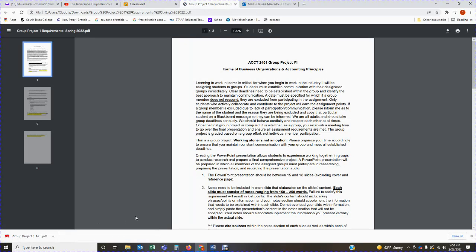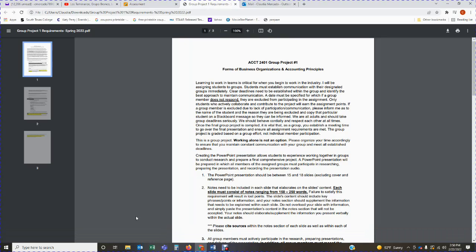I do not grade the project based on what each individual student did. No, I grade it based on a collaborative effort from the group, okay? So depending on how the entire group presented the information, and the kind of information presented, that is the grade that I give, okay? Learning to work in groups is very important.